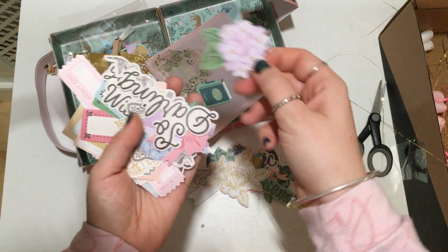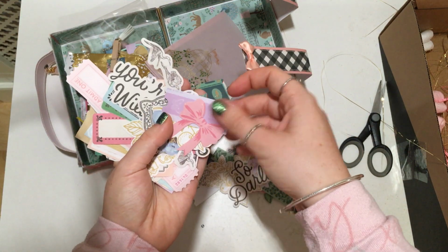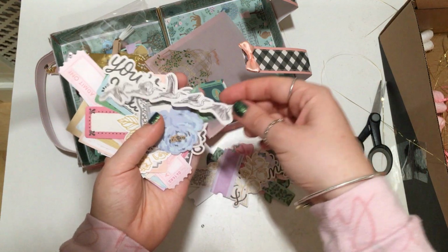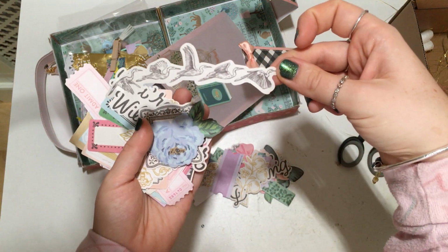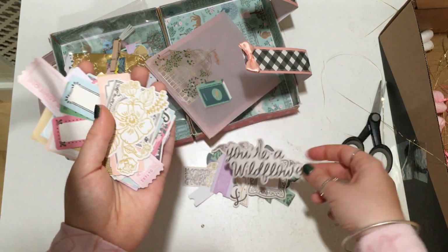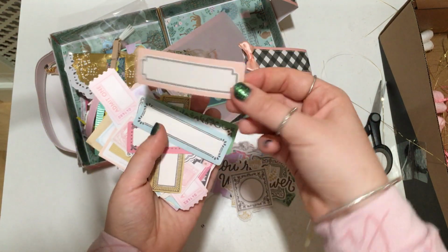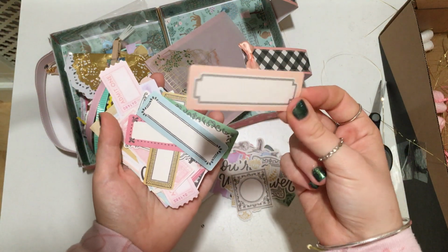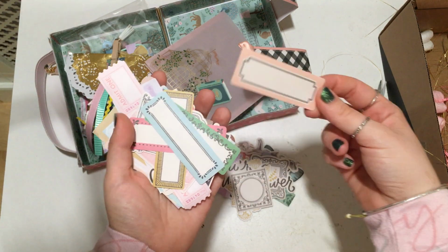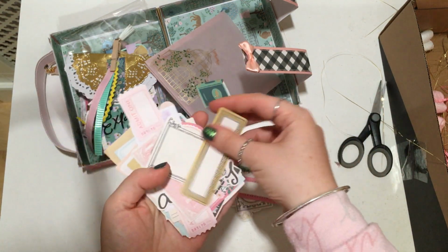Ooh, I love this one. It says, so darling. A pink bow. A ticket. Some more flowers. Ooh, that's kind of cool. All the pelicans. Got the blue rose. Some frames again. You're a wildflower. More flowers. Gosh, I love these. I love these, I call them borders or tabs. I love using these to layer in backgrounds of my embellishments. She gave me loads of those. Thank you so much, Beck.